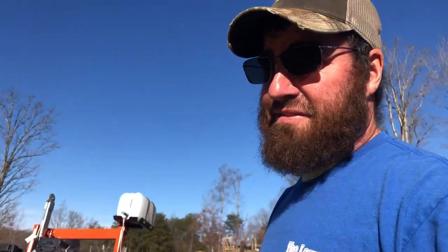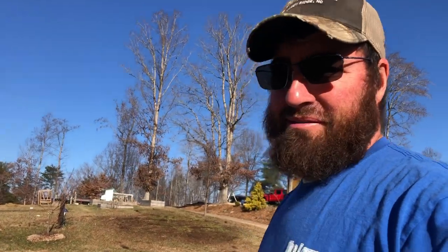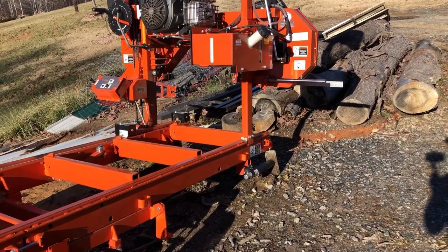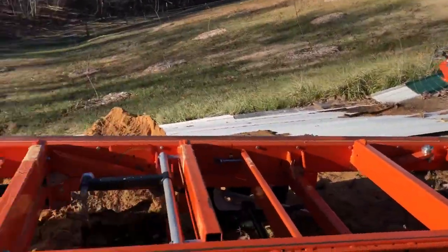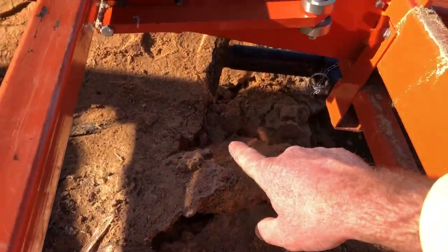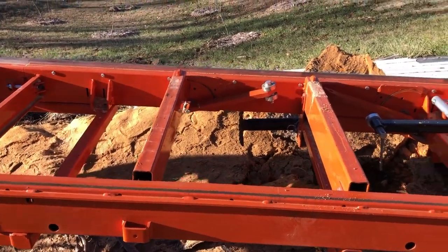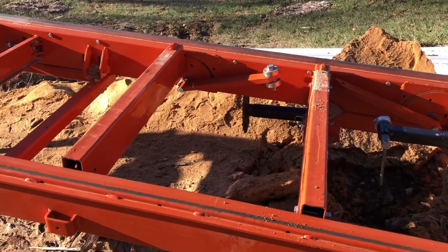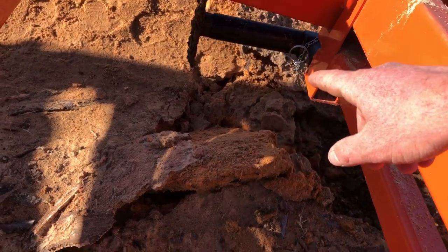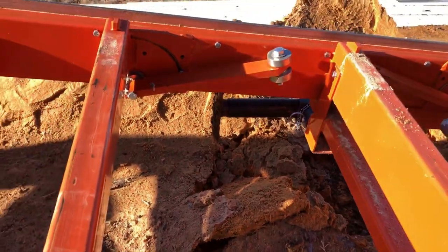Hey, so as I just found out, really hadn't thought about it. It's been a long time, like I said, since I took the mill down. You want to make sure you lock your power head before you go to attempt to move this thing. So I got all the jacks up. I had a little bit of trouble because you can see how all this is crusted up. It's been really, really cold here for the past week. And today it's actually rather nice, honestly. Feels really good out here. But all of that sawdust over there was still frozen around that jack. So even though I was winding that jack up, it was still kind of trying to hold the saw down.